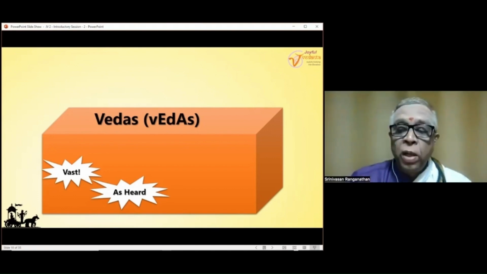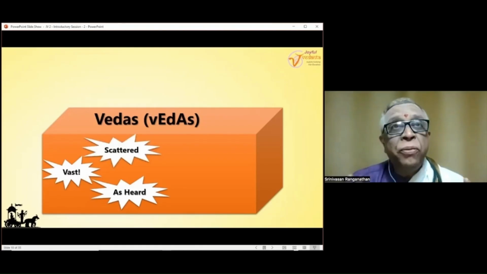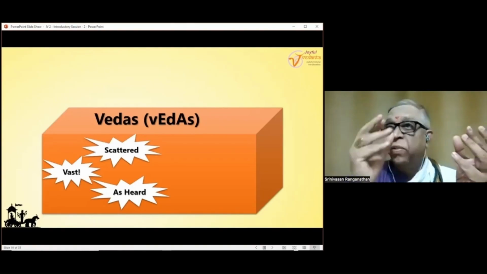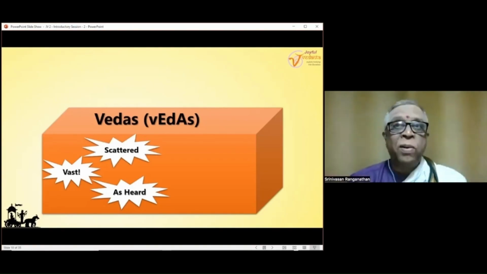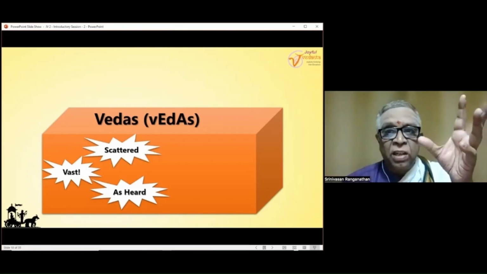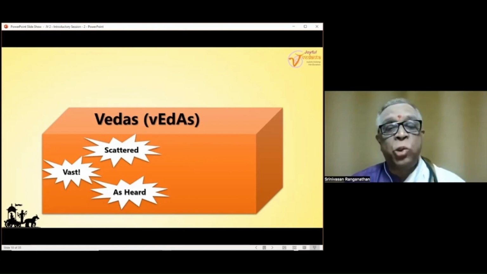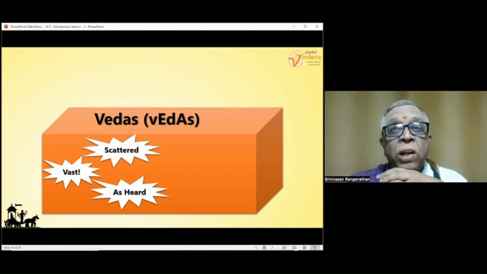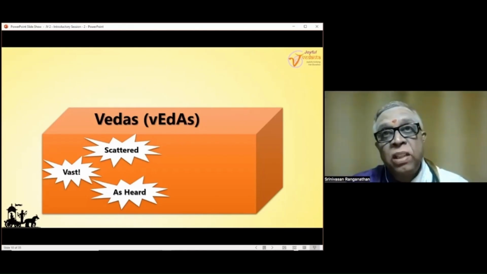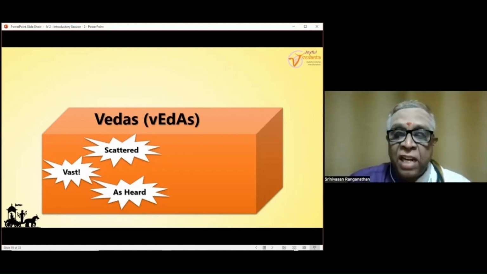Second problem with Vedas. Third is a lot of aspects were scattered. For example, how to lead a good life. Some information was available in Rig Veda, some in Yajurveda, some in Samaveda, so information was scattered. Or how do I perform a particular yajna? Again, some pieces in one Veda, some other pieces in another Veda, and so on. So information was not topically organized, and hence they were scattered. Some information looks like it was missing, whereas the missing piece was available somewhere else. So the third issue with Vedas was it's scattered.